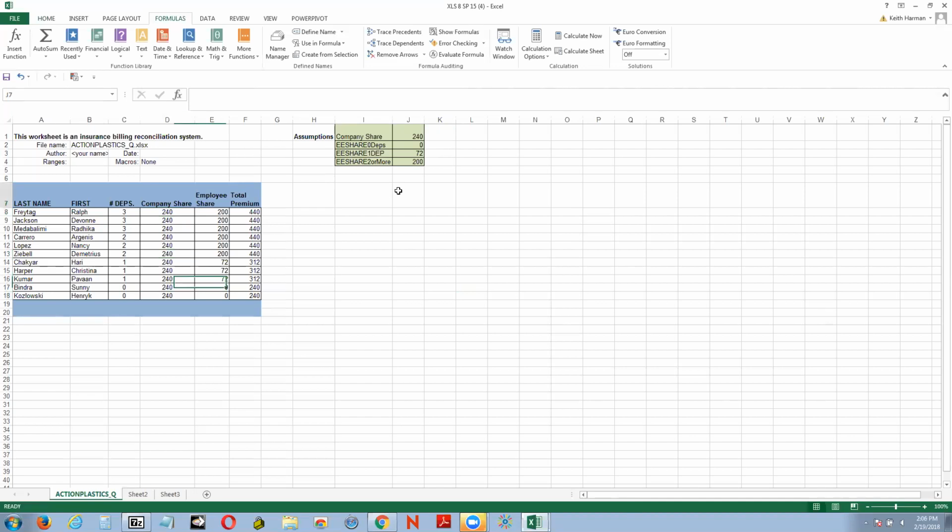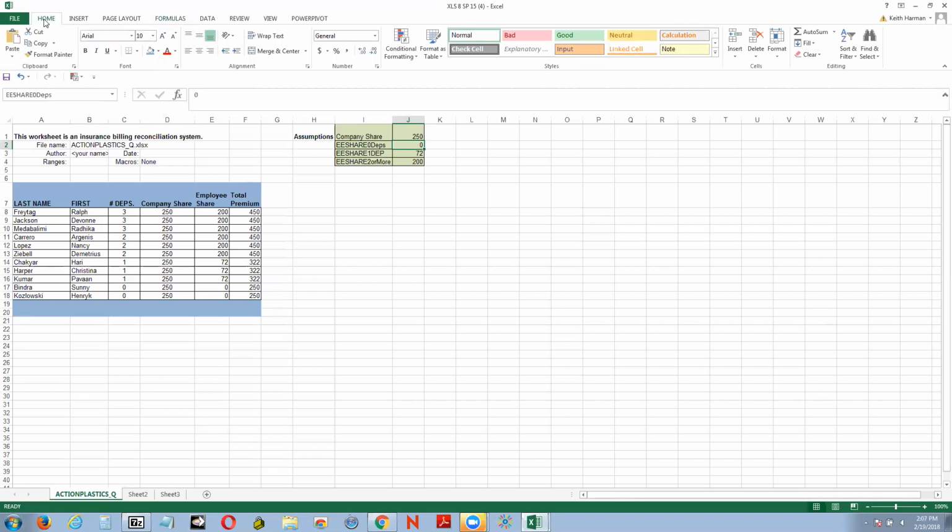Again, the beauty of this type of thing is, what happens if the company share needs to be increased to 250? It's simple. I just put in 250, and it changes the spreadsheet. Or if I change the amount on any one of those, I'm good to go.